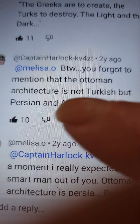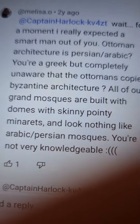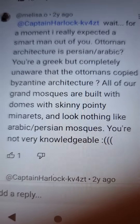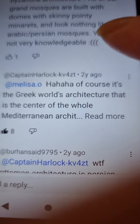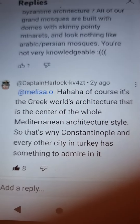At one point the Seljuk of Rum used it as a small palace. It is still used during the Aspendos International Opera and Ballet Festival throughout the spring and early summer. It's the main reason people visit the area every year, and its importance in understanding the acoustics of ancient theaters is excellent.